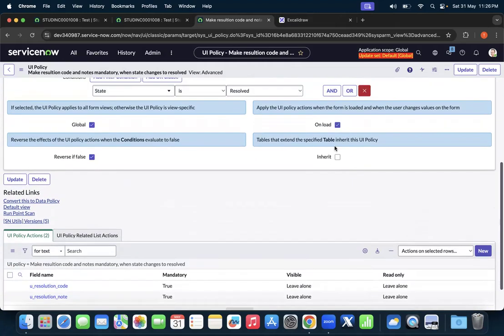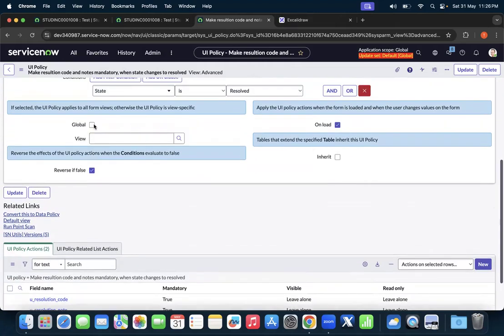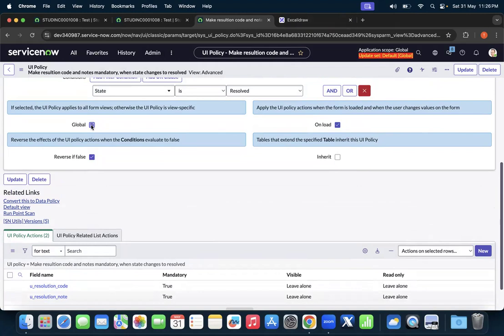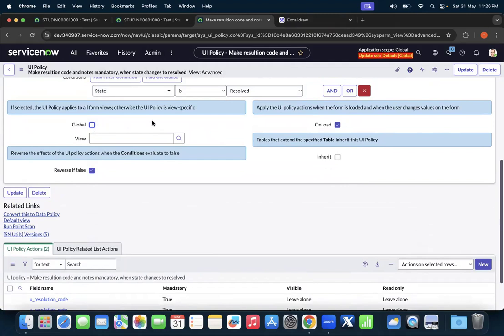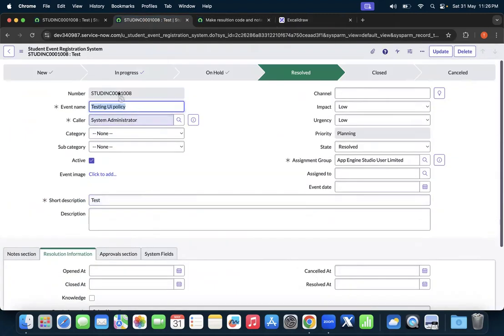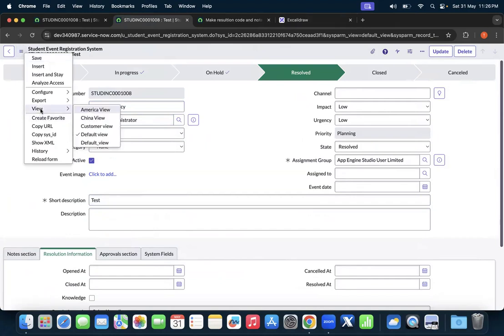Now let's try to understand this global checkbox. The moment I uncheck the global checkbox, within a form we have views. If I check the views, I have got America view, China view, customer view, and default views as well.